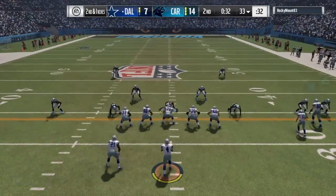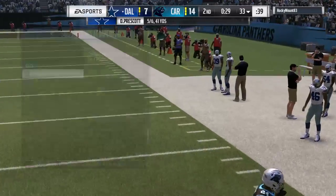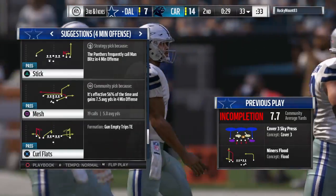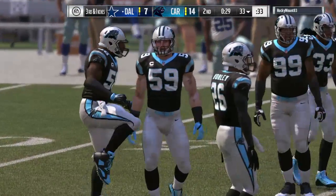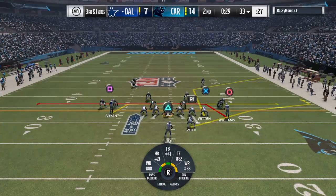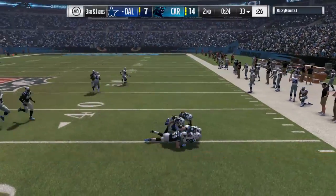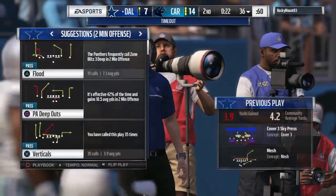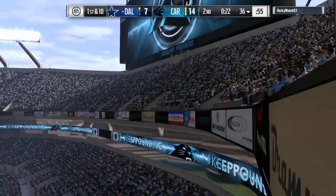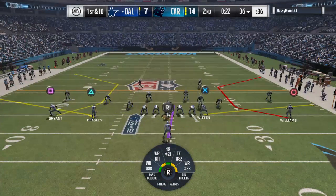They're going to hurry back to the line now. Now Prescott. And that one will fall incomplete. Clock here now just under 30 seconds to go in this first half. Looks like the defense in press coverage here. They come up in an offset eye. Here's Prescott. He completes it to Bryant. And he's able to get the first before he's taken down at the 36. Now hold everything here. We're going to get a timeout by the offense. So that means they're down to 1 remaining here as we head toward halftime.